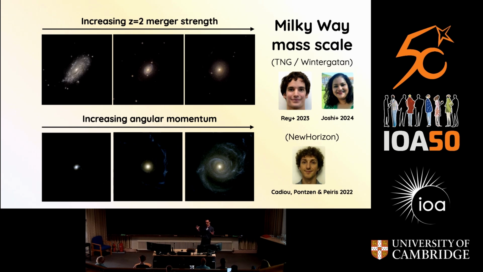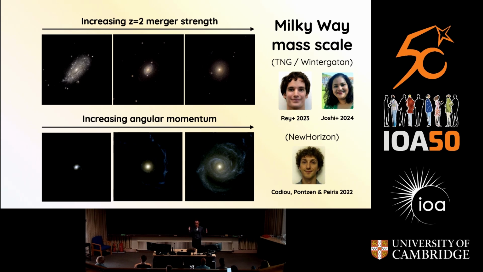So just to flash up very quickly, you know, we've been applying this on a variety of mass scales, so the kind of Milky Way mass scale, looking at how the effect of different strengths of mergers at different times plays out. So here looking at redshift 0, a Milky Way mass galaxy, but it had a different merger up at redshift 2. And we look at this across different codes to get some idea of, you know, what can we believe, or what is more of just a property of the particular feedback recipes that have been introduced.